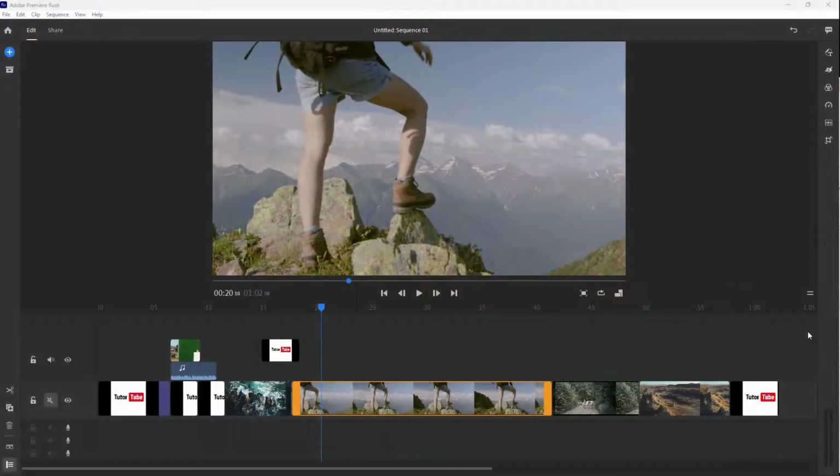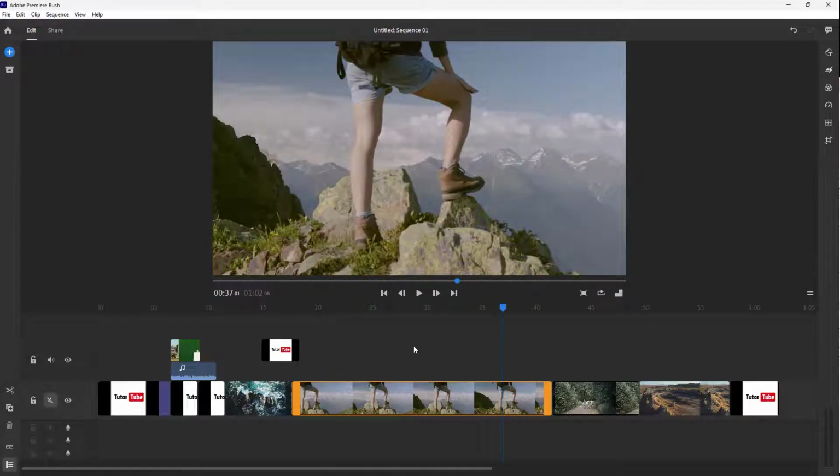So what we can also do is record voiceovers inside of Adobe Premiere Rush. To do that, you can press the plus button right here, and here you can see voiceover is a button. So you can go around and click right here. And once you do that, you can see that the voiceover layer is activated right here. So you can go around and click on tap to record.